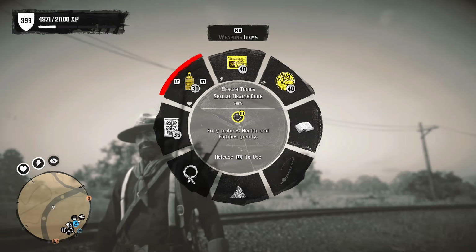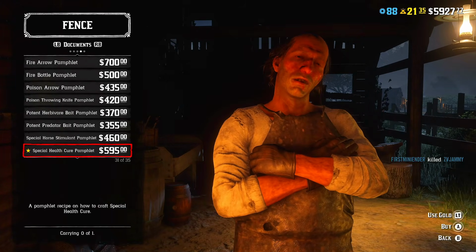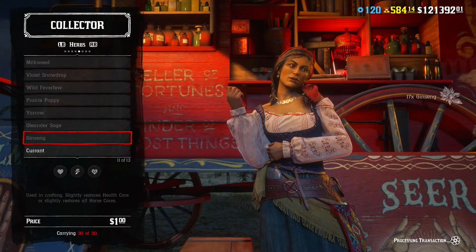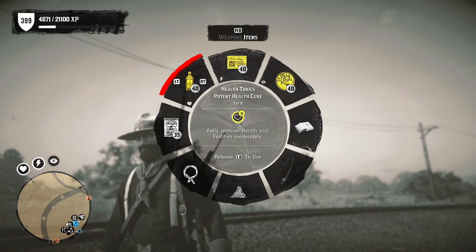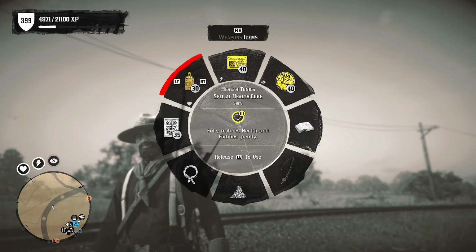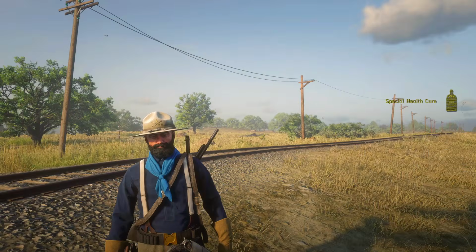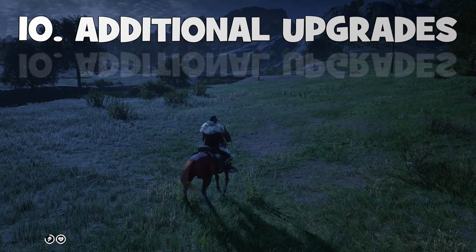As for the best tonic, you will have to purchase special health cure pamphlet at fans, then purchase all the ingredients from Madame Nazar and craft level 3 health tonic. It will give you much more extra health than any tonic you can buy from catalog, so you will get additional advantage in PvP.